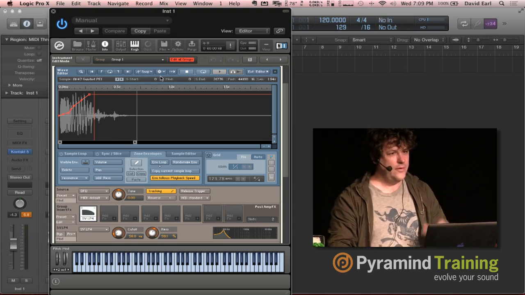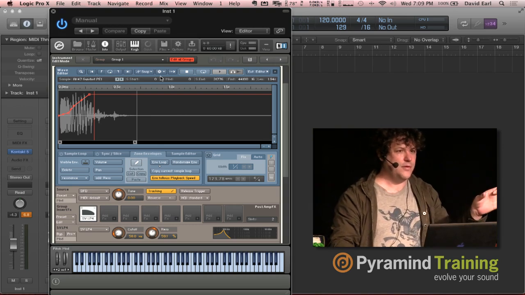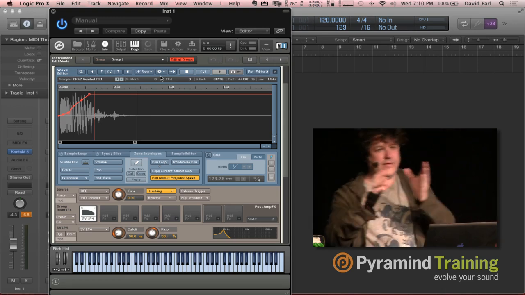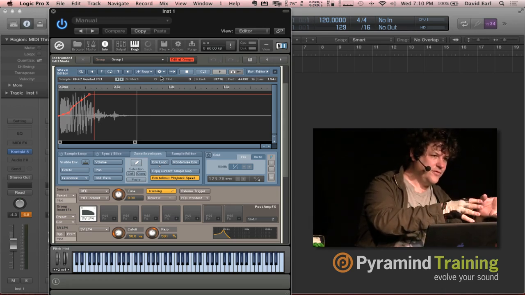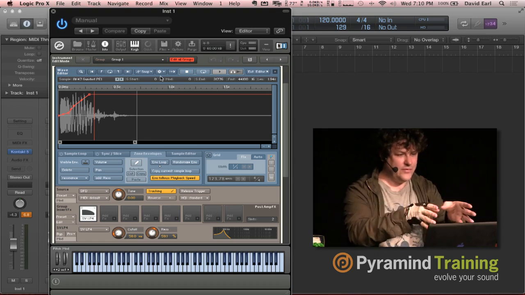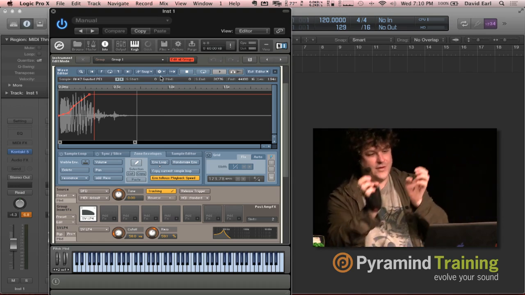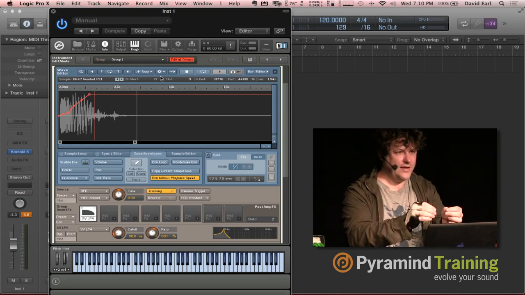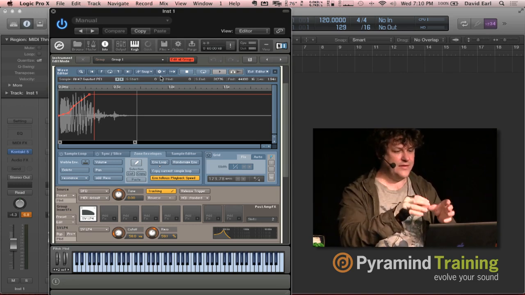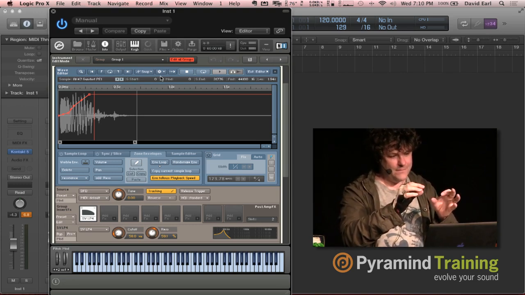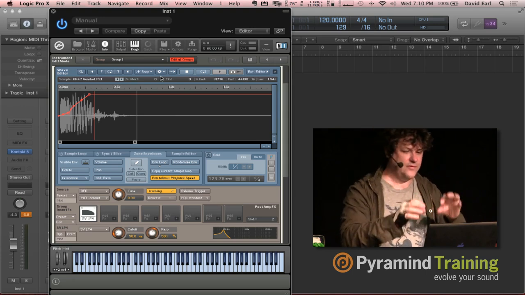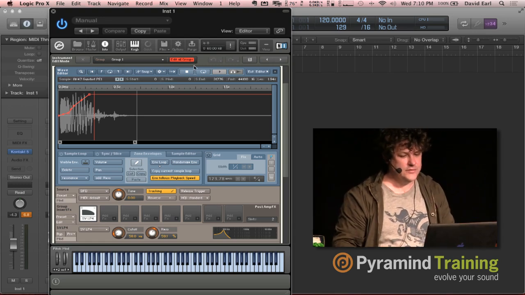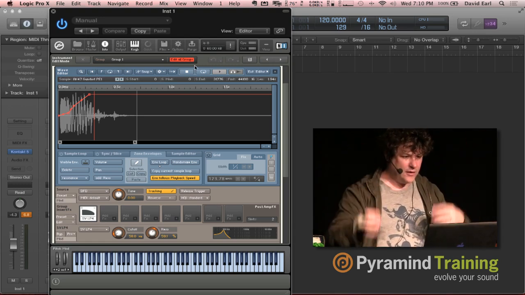Cool? Now, per zone, per sample, right? This is why I have to go back to the language that I set up in the beginning, because we have samples, we have zones, we have groups. Groups are collections of zones that are collections of samples. A zone has one sample. If we do zone envelopes, then we're affecting that zone. We're affecting that zone using a zone envelope, which is assigned to the group effect, which is affecting the group. So it's a little like mental gymnastics there.